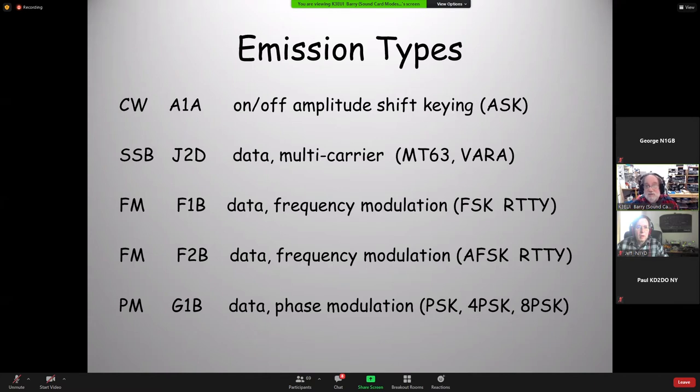Now, we usually describe them in terms of fancy symbols or letters or numbers. I don't want to go into all that, but the old A1A just means on and off, CW. The J modes, single sideband. The F modes, frequency modulation. The G modes, phase. So all these modes have a more technical, FCC kind of specification.